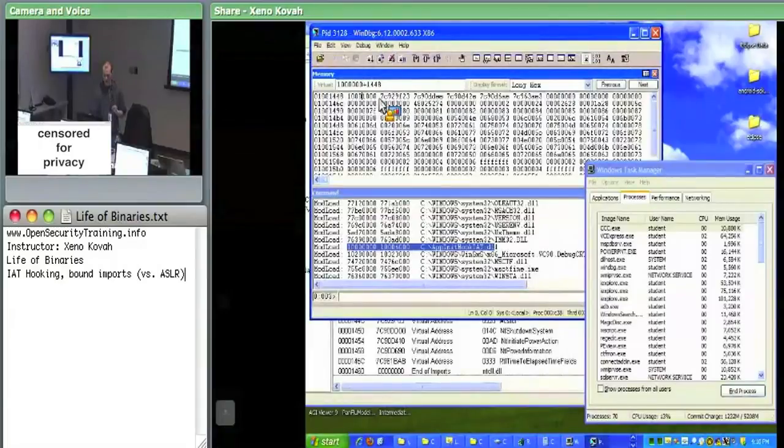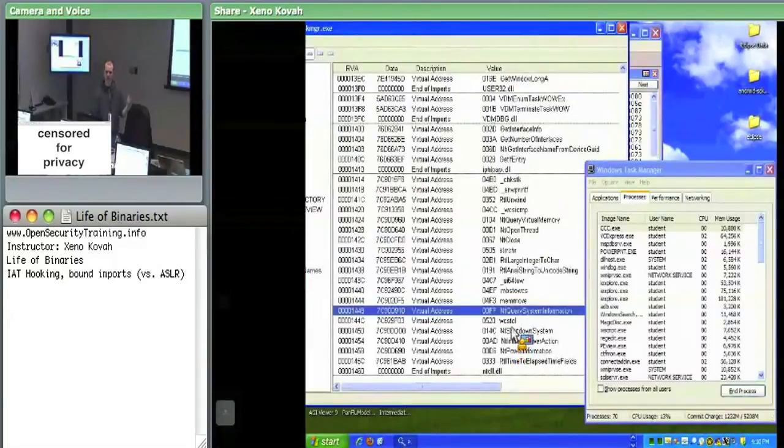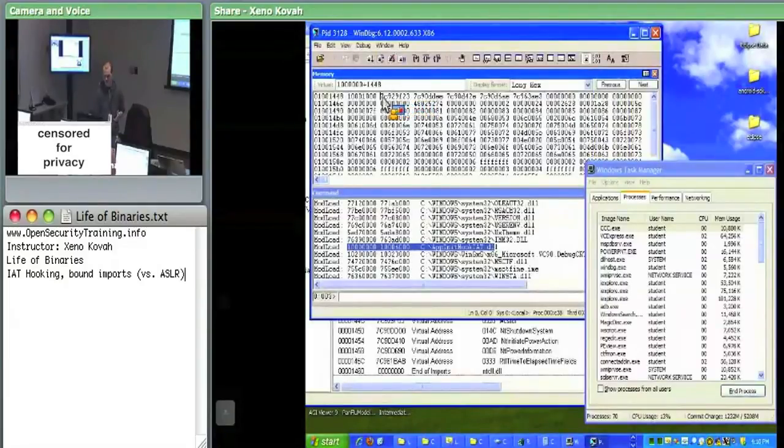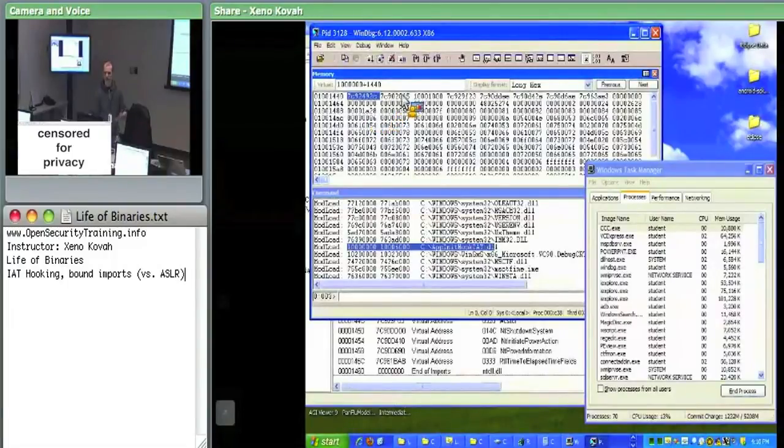So it's just saying right now, the NT query system information import address table entry is pointing into completely the wrong module, and that's why it looks so different from all the other things around it, right? So if I go like that, for instance, here's a normal NTDLL address. It's 7C9 something. Here's another one, 7C9 something. And then all of a sudden there's this random address that's in the 10000 range.